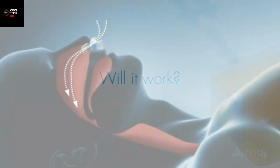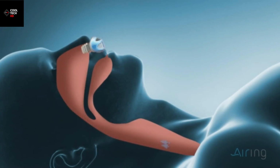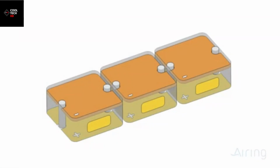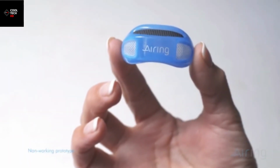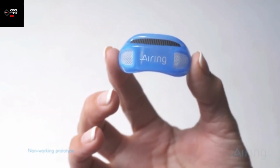One of the experts that I took this to is an expert in microfabrication and materials and physics at MIT. And he asked the hard questions, looked at our math. Is this a good design? Is this likely to work? He looked at it and gave me the thumbs up and said, go build it. With any good idea, you have to actually build a prototype to demonstrate that these little microblowers can blow the right amount of air at the right pressure.